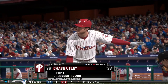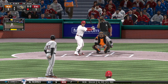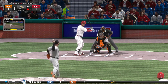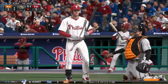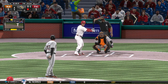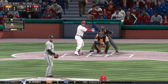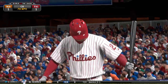Chase Utley will stand in. He grounded out his first time. Runner holding tight at second, now the pitch. And he catches the inside corner for a called strike. Nothing and one. And you know, this is a guy that loves the ball down and in. It's one of the locations he really covers well, so they're going to want to mix their spots here. Off the plate and in, it's a ball and a strike.